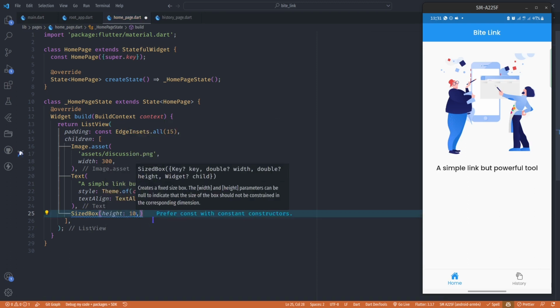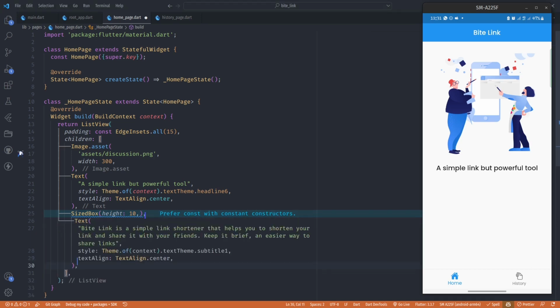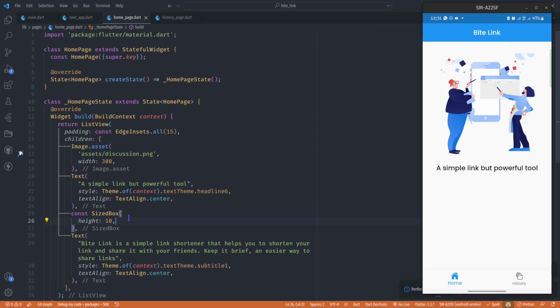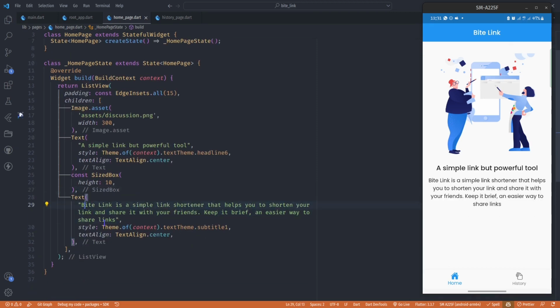So the SizedBox of height 10, and then another text which I'm going to copy in. This is just the text I wrote, and I'm giving it a text theme of subtitle 1. You can give it any font size you want, it doesn't actually matter. And then a textAlign of center.